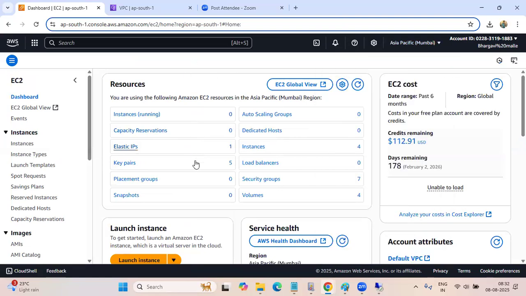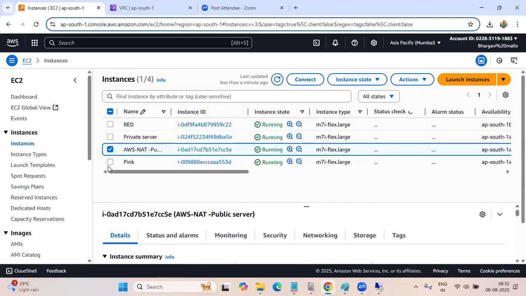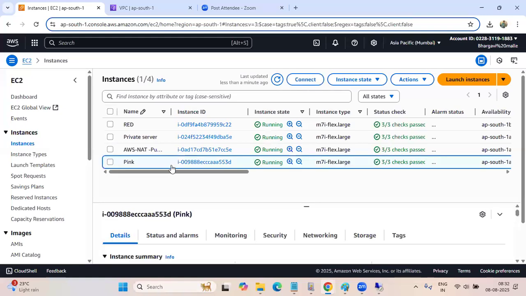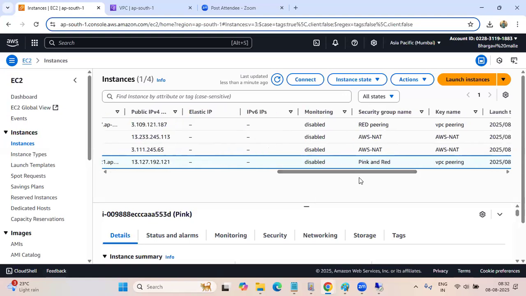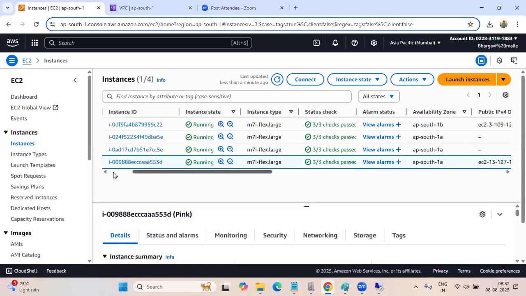In one region, I'm doing communication from one server to another server, one VPC to another VPC. That's all I'm doing. So this is the ping server, and we need to take the remote session on this server.